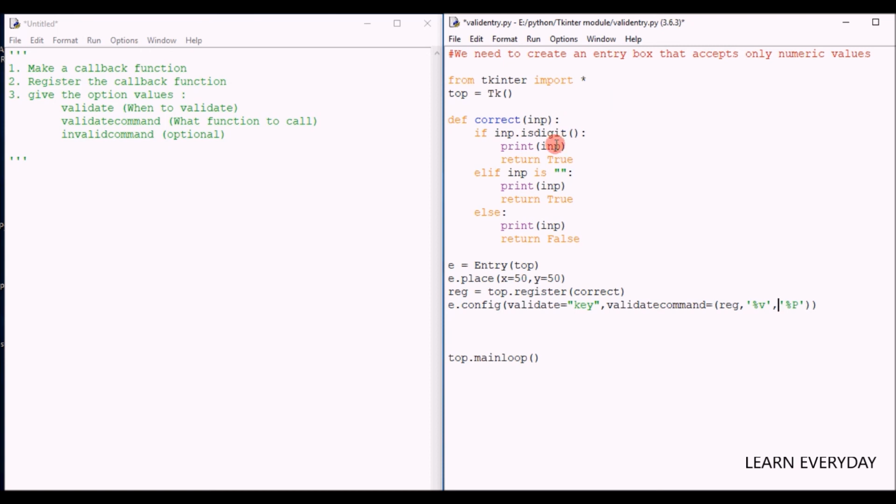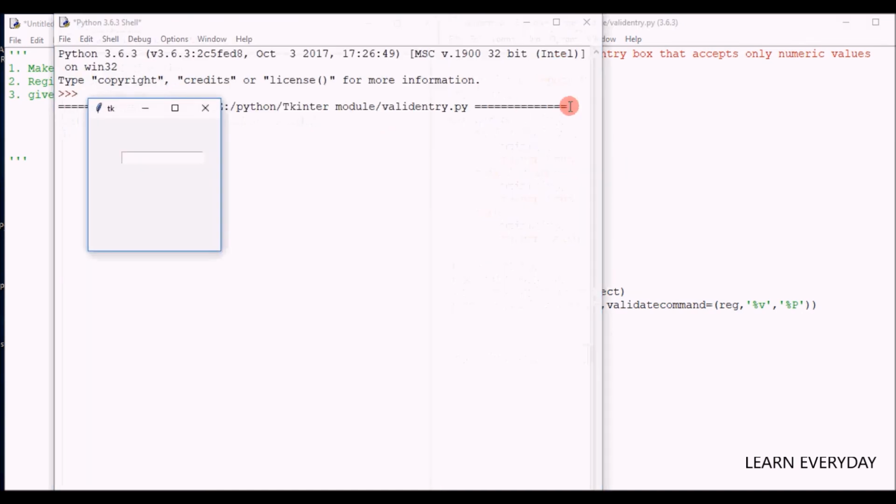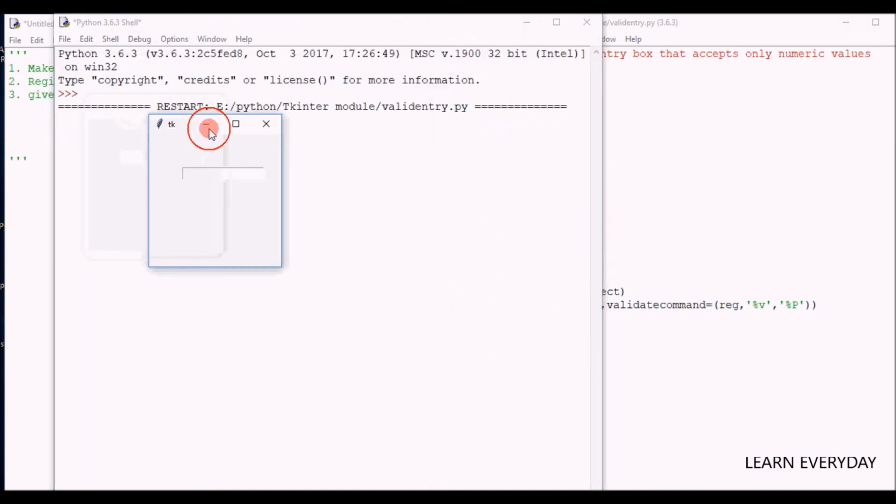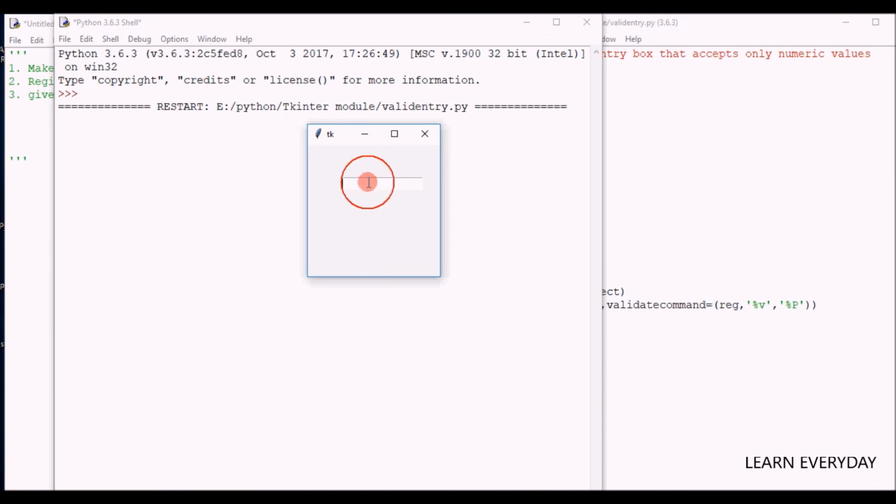If I print this here, instead of input I print this %v value, let it be v. I need to receive it as well. So if I print v, it would contain the value key. So check here, whenever I press any numeric value, it would print key in the console.